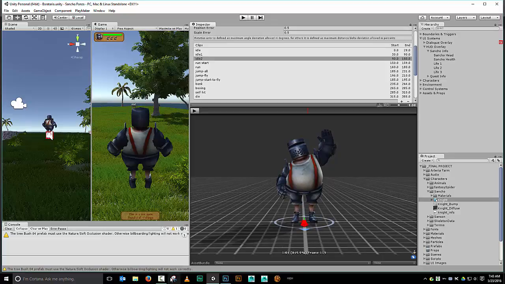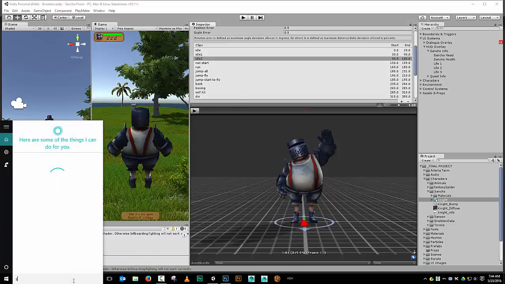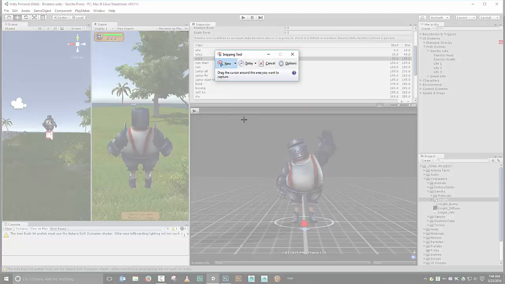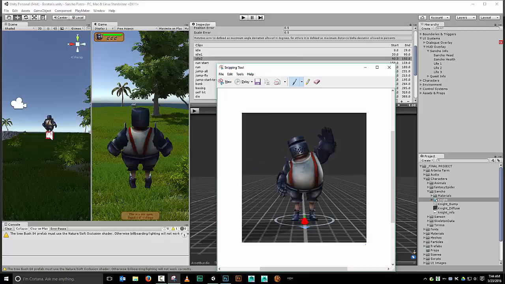Now I'm going to pull up a tool in Windows. Mac has a similar one. Don't remember the name right off the top of my head. But on Windows it's called Snipping Tool. You can go to your start bar and just type snipping, for instance. And there it is. I've got mine snapped onto my taskbar down there. I will go ahead, do a new, and just box select right around Sancho here. And that's going to become my starting point. I'm going to select everything that I've got here.